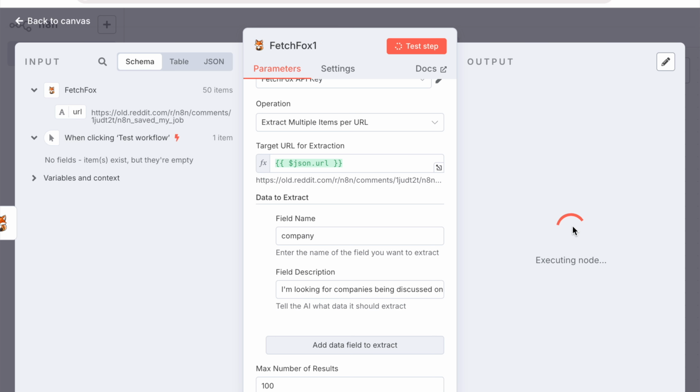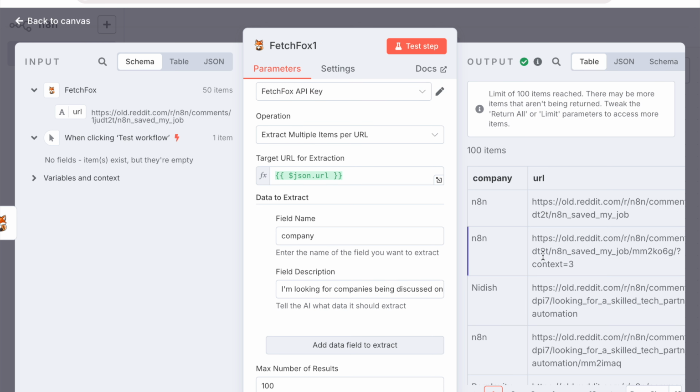So this is going to spin for a little while. FetchFox in the background is basically going to each URL. It's loading up the HTML of the page, and it's saying, okay, the user wants to look for companies being discussed, so I'm going to scan the comments, pull out the company names, and it returns them one by one until it finds 100. FetchFox does this concurrently, so there's 100 pages, but it does probably like 10 or 20 or 30 at a time. So it runs pretty fast, and it runs an OpenAI model, GPT-4o mini, so it's usually very accurate on all the extraction. And yeah, we just wait until it runs. It might take a minute or two, so good time to get some coffee.